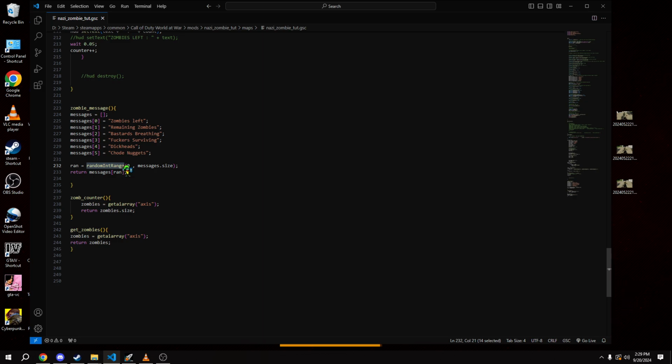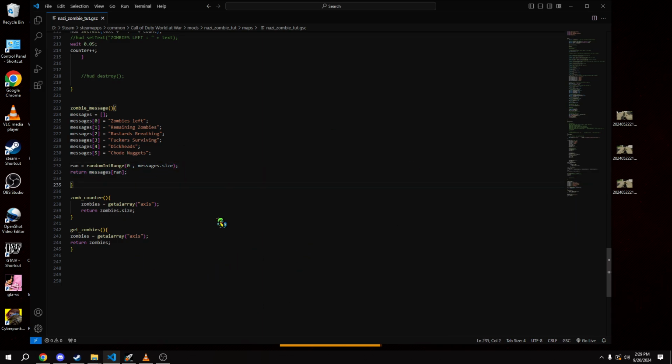But so, random int range, and what that is is a function built into the engine. It's probably one that they lifted from C++, I'd imagine, because C++ has one like that. I think it's just called random int though, but whatever, it's the same thing. So basically all it does is take a random number from whatever the first value you put in here is to the second value.